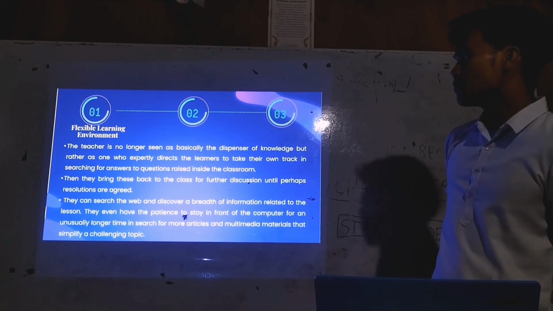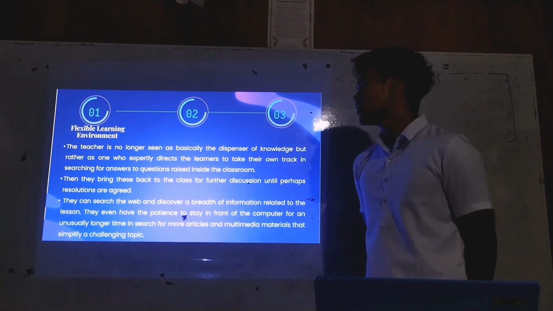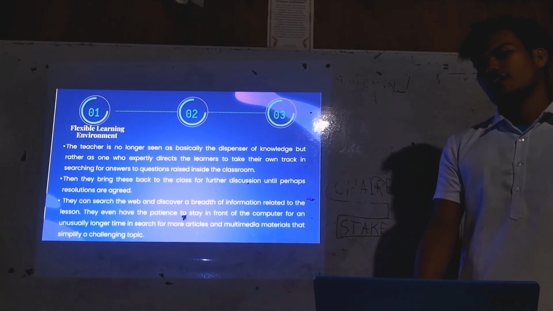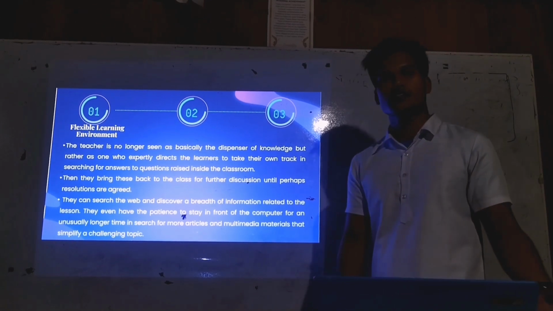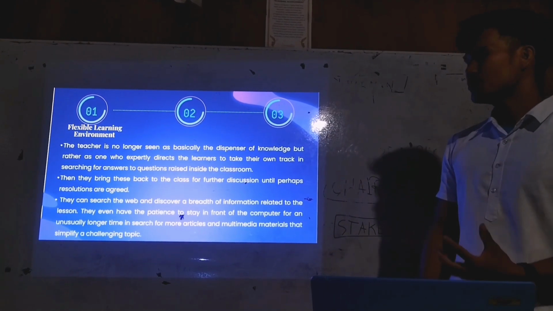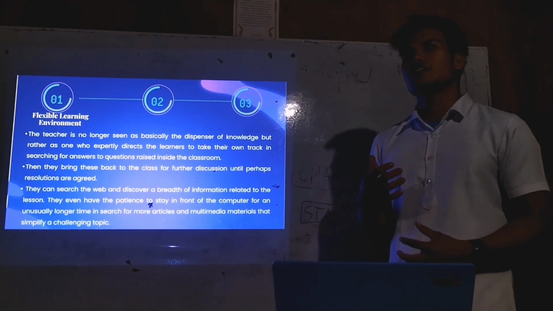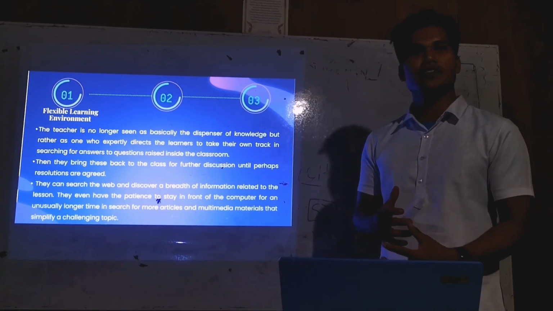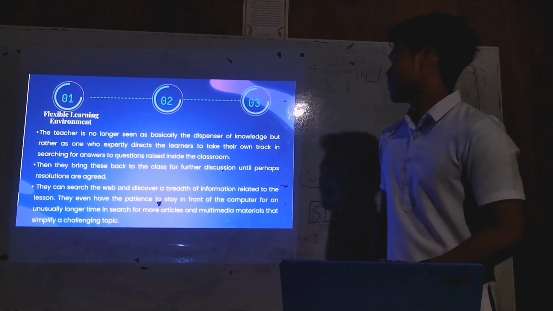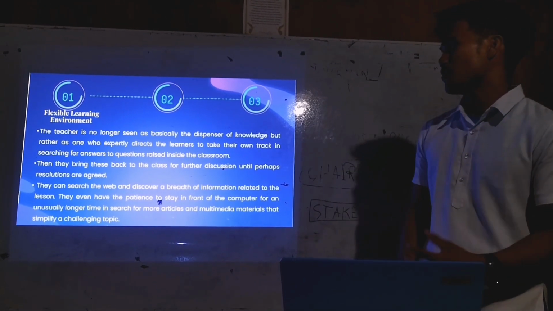So, in flexible learning, not only the teacher will deliver the foundation of knowledge, but also the student can find ways on how to gather information or answer a problem.